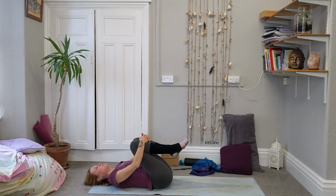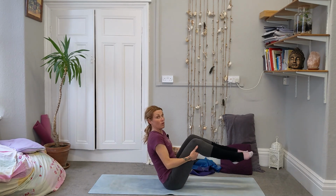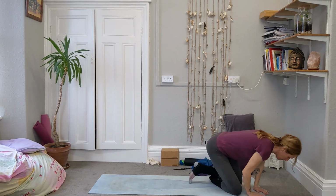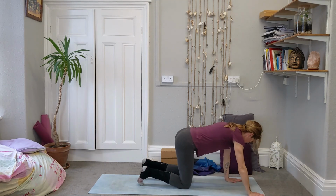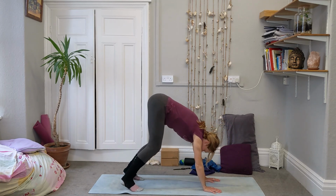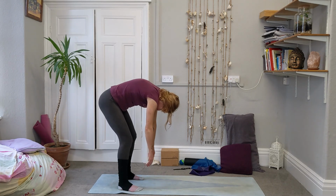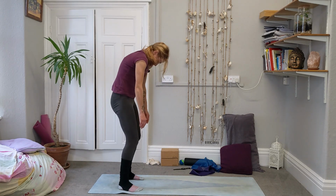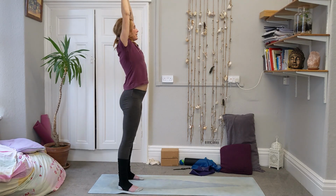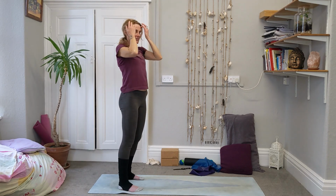So you can just roll onto your side and push yourself up, or see if you can roll up through the spine. Maybe take a little hover with the feet, just a little extra for the core. And then we can come around onto our hands and knees. Tuck the toes under, walking the hands back towards us until we're ready to push the weight onto the feet. And then we'll reverse our roll down to the floor, rolling up from the mat. Breathe in, float both arms up, and then breathe out. I like that. The arms down by your side.